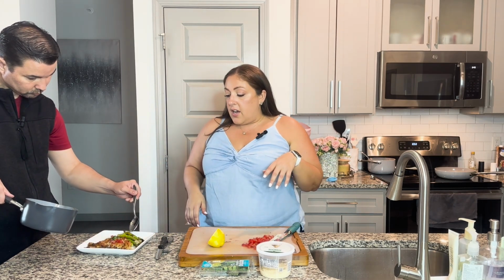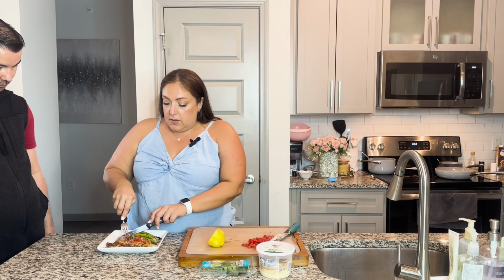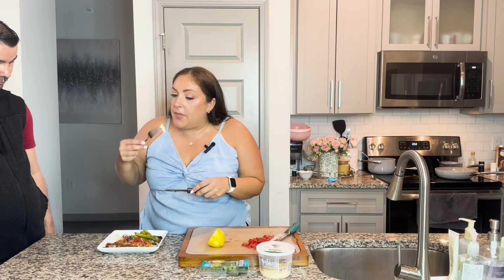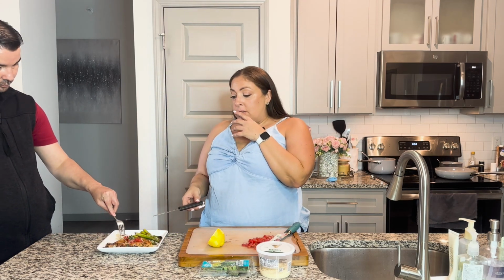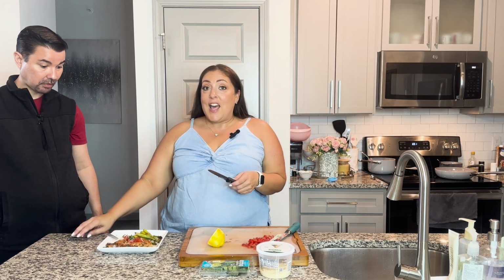So he's just going to add the sauce and we're going to do a little taste test, which is my favorite part. And then we're going to sit down and actually eat. You have never really had this, have you? Mm-mm. Okay, so like I said, it's my favorite dish at the Cheesecake Factory. I can literally drink that sauce, so let's see. Oh man, that was good. I like it. It's pretty dang similar. Like that is really good.